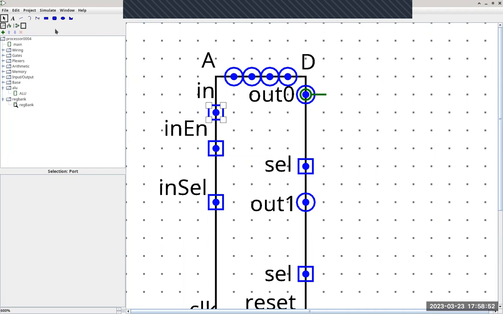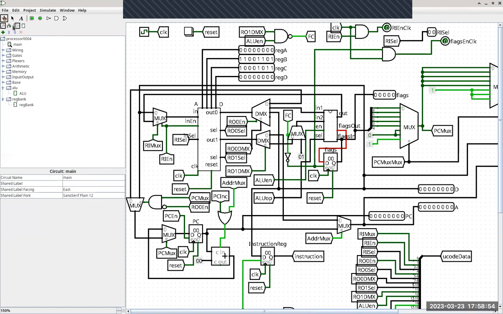But now that I'm certain, I can go back to main and go like, okay, so we need this wire. Nope, not that wire. We need this wire to connect to this wire over here. In other words, we want to have this thing connect to here. So let me pause again and make sure that we understand why we need that connection. Do we have any questions about why we need that connection? Nope, we're all good there, okay?